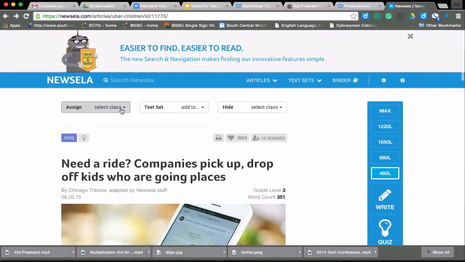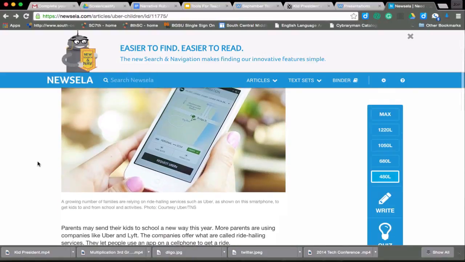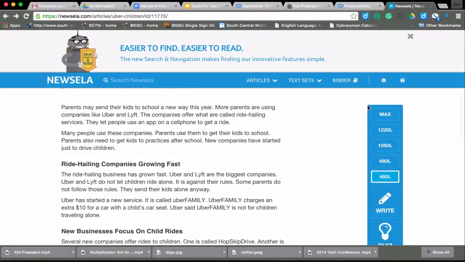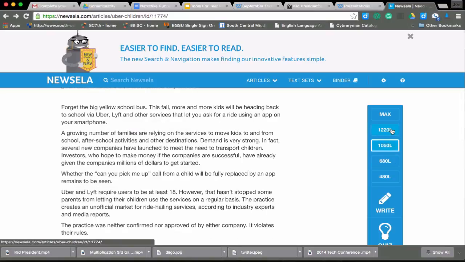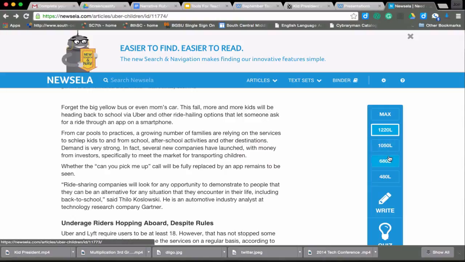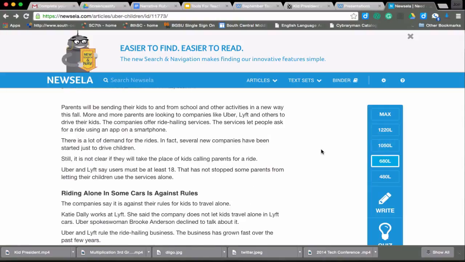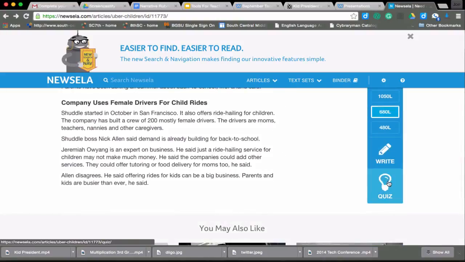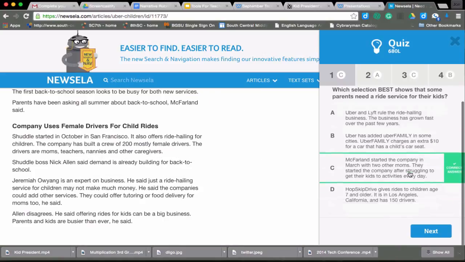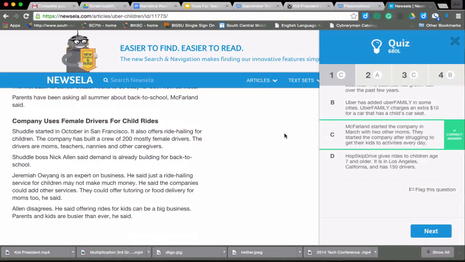which I already have open. Let me show you how Newsela works. Once you have a login, you can assign a class informational text to read, current event. Over here on the right, you'll notice that the Lexile reading level, you can change it, and the students can change it for each article they read.